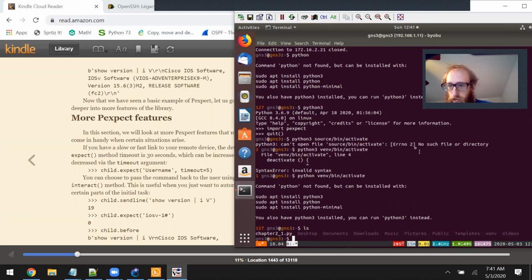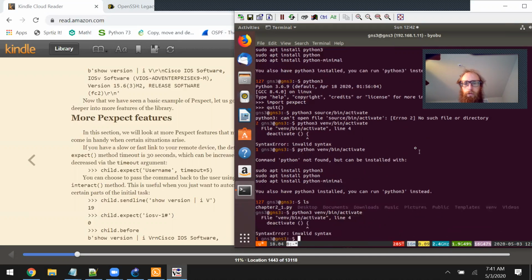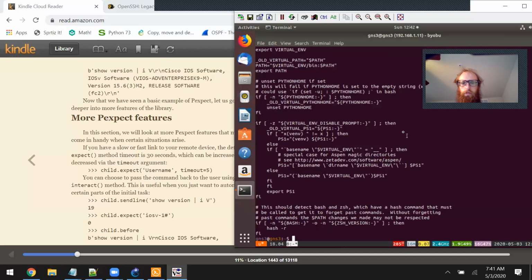Do I have venv? I do have venv. Python 3 venv bin activate invalid syntax. That's interesting. What the heck? Oh, maybe I never deactivated it.